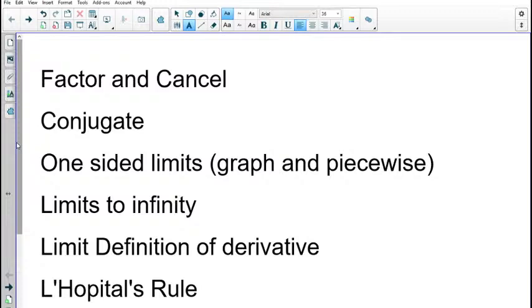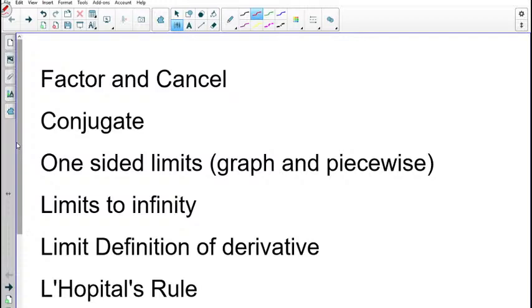And the easiest type, even before factoring and canceling, I didn't even bother putting it up there, is direct substitution, where you just plug it in and it tells you the limit. It just works. A couple of years ago, they had a question that was just that, you plugged it in and it worked. Like an FRQ. But usually it does not. The one they put on this year was L'Hopital's rule on the A version, which we will do next week.